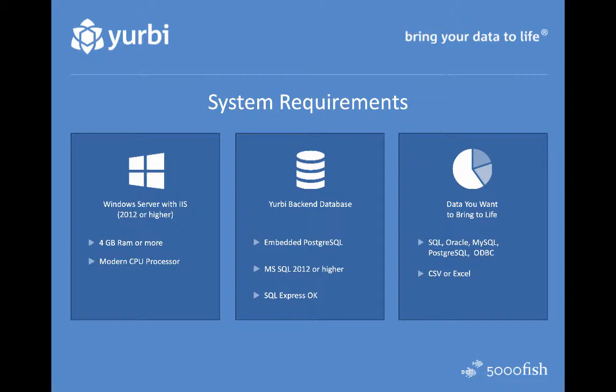We've got that covered. You can also import CSV and Excel files. But Yurbi also has a backend database, and while we don't copy and store your data in that database, it's pretty critical because we store all the Yurbi metadata, the report definitions, the user provisioning, the security, and things like that. And out of the box, we embed a PostgreSQL, so that's fine for most organizations. If you do happen to have a Microsoft SQL database in your environment, then we recommend that you use that, because that's going to fall right into your backup and recovery strategies, and it's probably also a little bit more robust for production level loads.